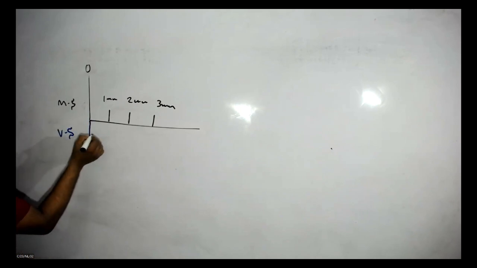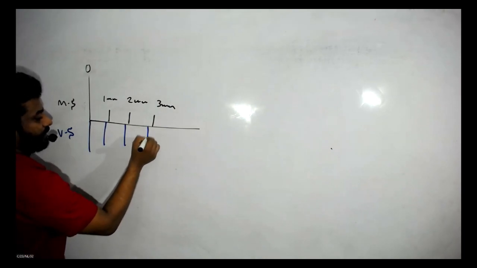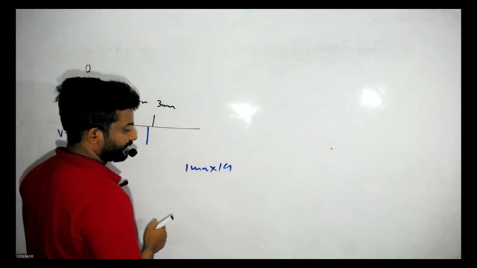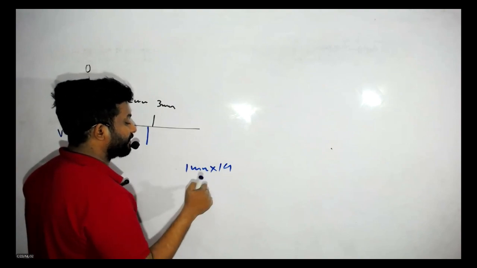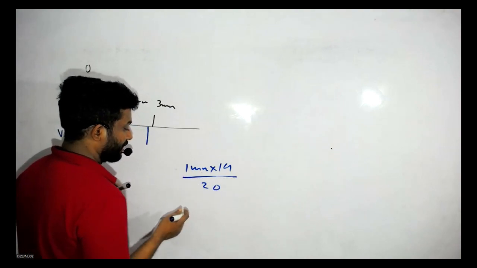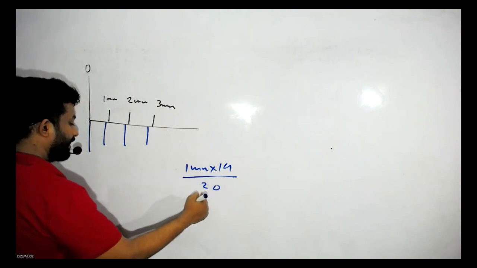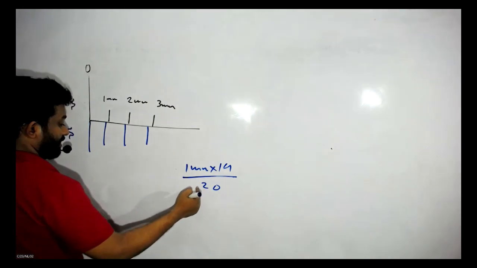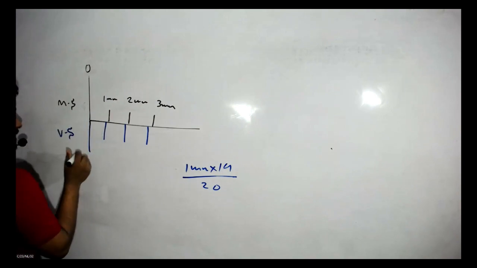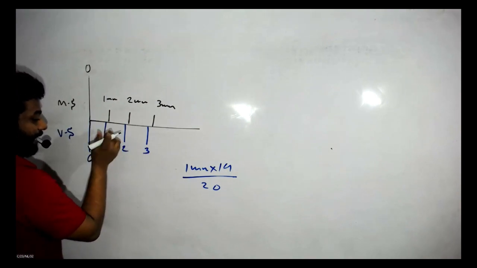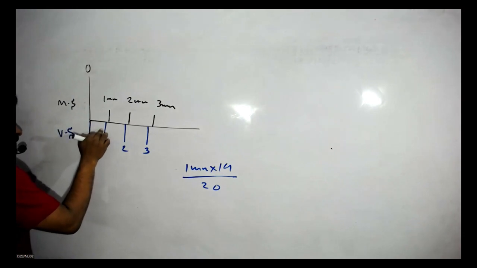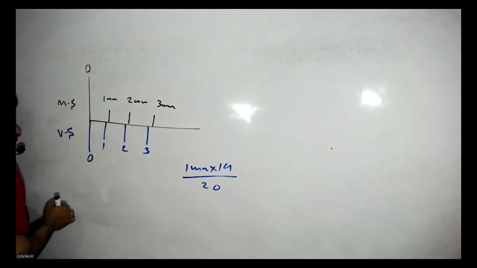This one is the vernier scale. Here, 19 1-millimeter divisions are used to construct the vernier scale, and in the vernier scale, this length is divided into 20 vernier divisions. That is, the 19 millimeter is divided into 20 vernier divisions. Therefore, the length of a vernier division should be less than the length of a main scale division.